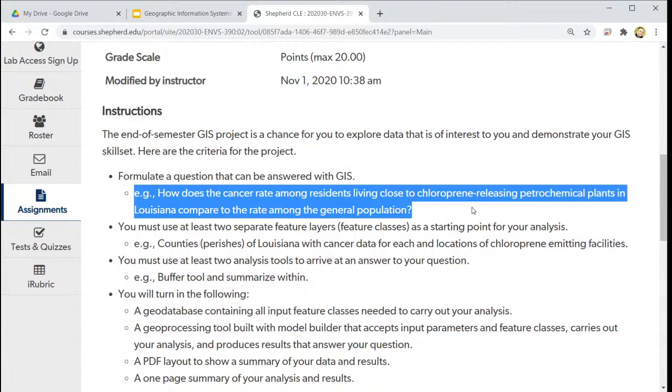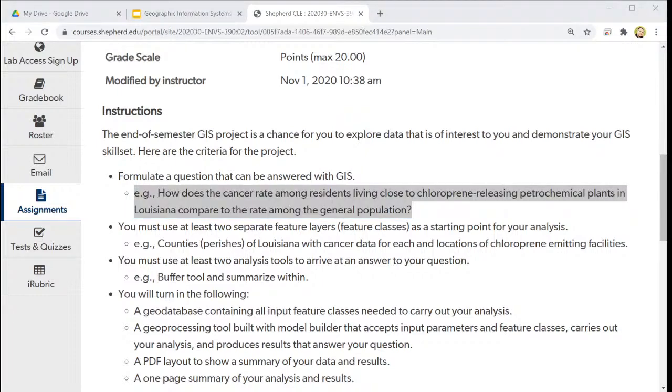I saw a documentary recently called Mossville, about residents that lived in the vicinity of one of these plants that released a lot of a chemical called chloroprene, which is a precursor in the manufacturing of neoprene, into the environment. Anyway, I was interested in this topic of cancer rates. I can go out and get data and look into it myself to see if there are elevated cancer rates in this area, and if so, how bad exactly it is. So we can look at it a little bit.